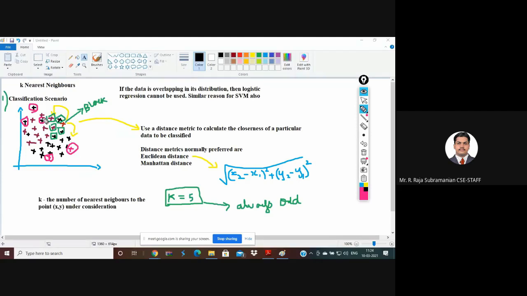But how to get rid of those outliers? Just increase the k value. You increase the k value to a maximum extent, and there is a procedure for finding the k value also. We'll be seeing that practically. And using that particular k value, I can identify the best classification for me, right? So these two questions will be very clear.